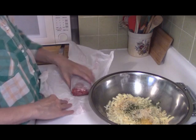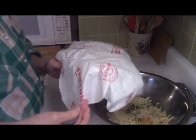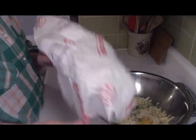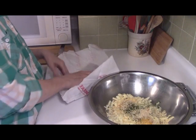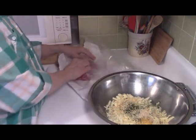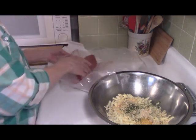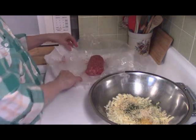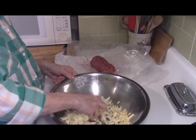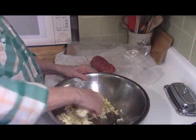I picked this up from Fairway. This ground beef, this is the normal price. It wasn't on sale. It's $4.43 a pound. I've asked, they don't sell any lower grade than 80-20, but that's okay. We're good with it. Now then, the first thing I'm going to do is mix this up because I want my eggs to be well incorporated.